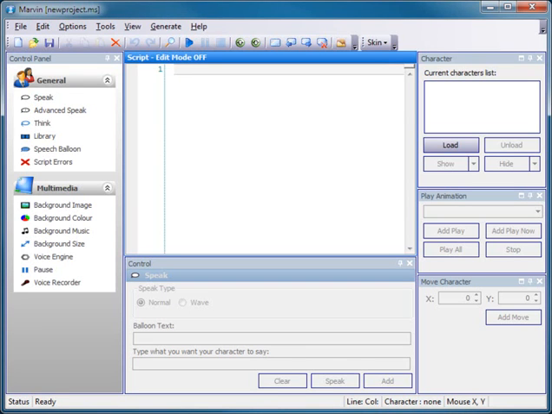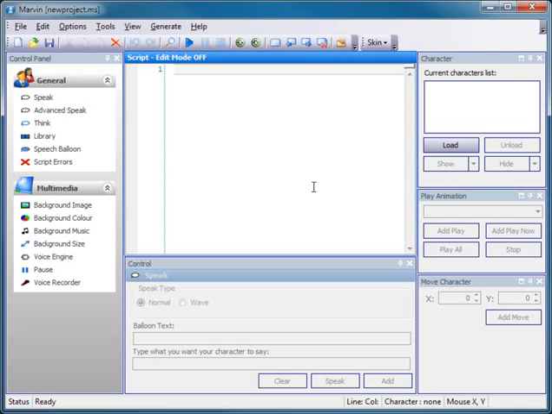So how does Marvin work? Well, because this is the last thing I'll be doing in this presentation today, I thought I'd be a little bit smart here and actually make a thank you message using Marvin. This won't take too long, but if you are interested in how we actually develop our animations, this is how we do it. I thought I'd take you through the interface first and then go straight into actually producing the animation. So here we go.